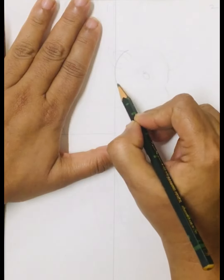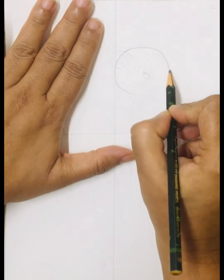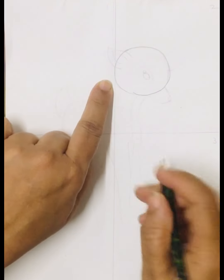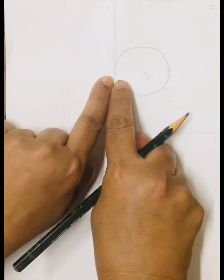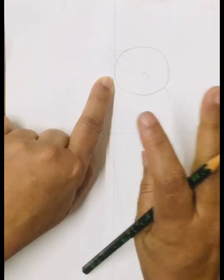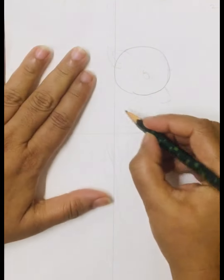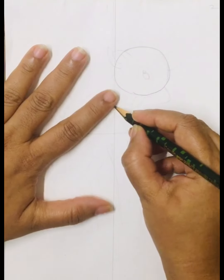Okay, so on the second one, what you are going to do is make a circle. A circle sticking to the line, okay, this is the line and you have to just touch the line and make a circle here, okay, done.